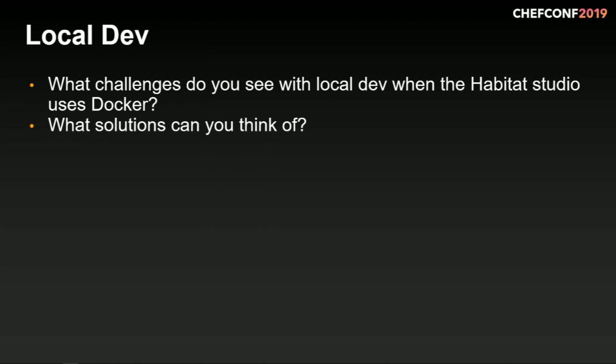That's a great one. So VirtualBox is installed on a machine because you've already set up your test kitchen infrastructure, and you're ready to go. And people have been developing Chef recipes, and VirtualBox and Docker sometimes don't play nice together. There are some ways to make it happen now, but actually when we started this, there wasn't. So basically, you had to pick: do you want Docker or do you want VirtualBox installed? So now, how do you develop your cookbook, and how do you develop your Habitat plan at the same time? It became quite a little challenge, I would say. Anyway, can anyone think of solutions for that? How they would work around some of those things?